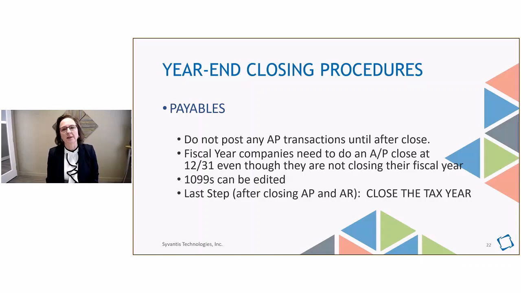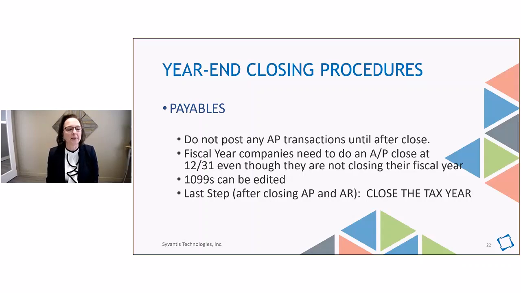Fiscal year companies, the thing to know is you actually have to do two closes a year. One, your fiscal year close, and one, your calendar year close, because the calendar year close is what's going to generate your 1099s. So you actually have to do both of them. For those of you that are calendar year, there's an option that just says mark both, and you just close both at the same time. Another important thing to know is 1099s can be edited. The 1099 features in GP are quite good. It's really clean, really smooth. People really don't have problems with it other than the numbers come out. Maybe there's an error in the system, and I'll explain in a minute what they do with that.